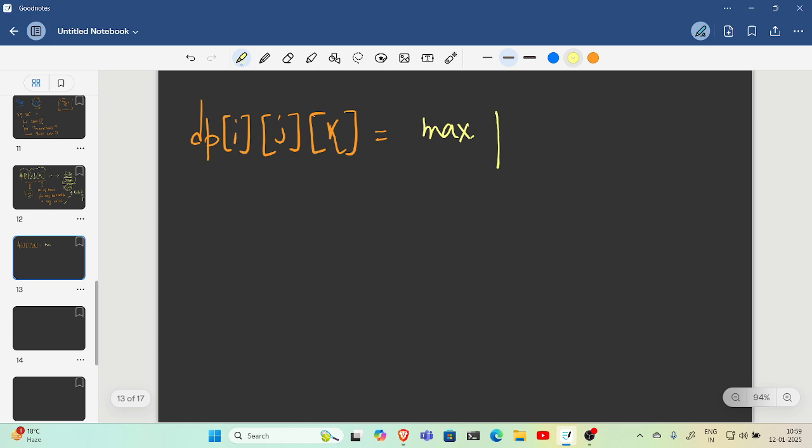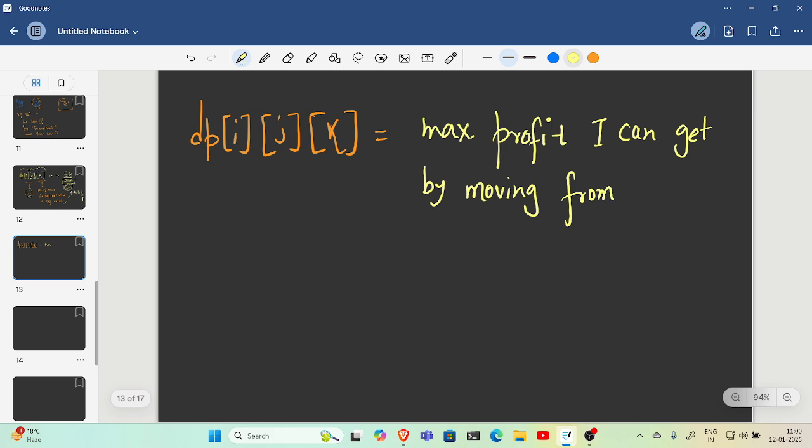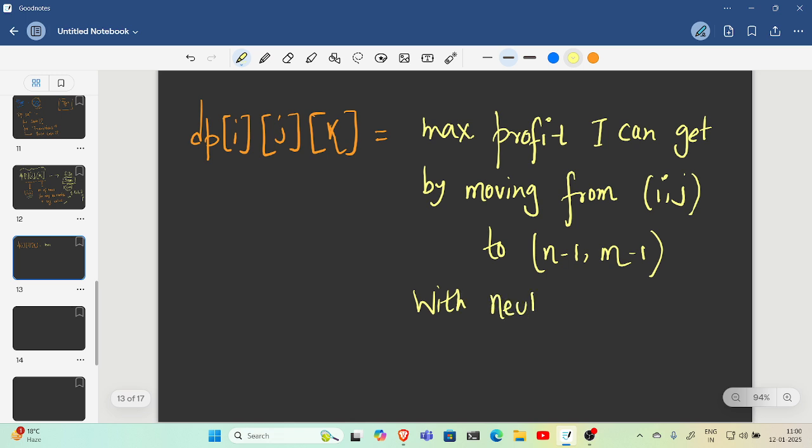It represents the maximum profit I can get by moving from i comma j to n minus 1 comma m minus 1 with neutralization power equal to K.